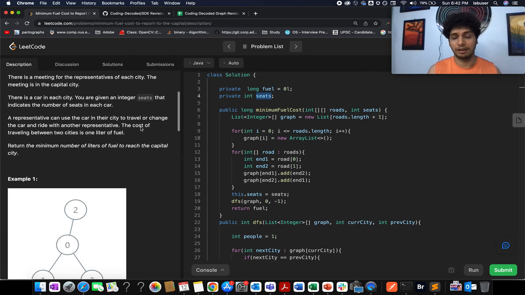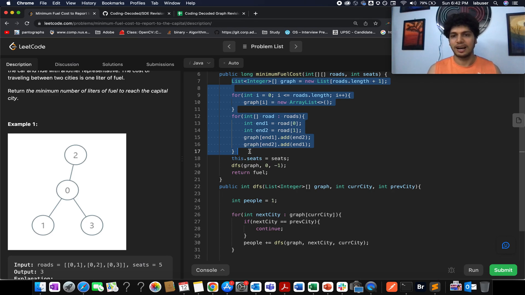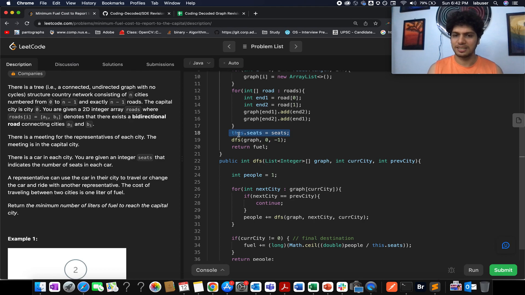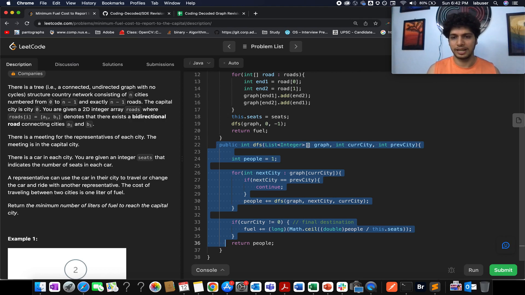And the followers of Coding Decoded would see that I am not doing anything fancy, the same things that I do in all the DFS problems. So here I have created two variables: the fuel count that will actually show the answer, and the other one is the seats, the total number of seats each car can have specified in the question. So here from line number seven to line number 17 I have built my graph. So it will be a bi-directional graph, that means from source A to B there exists a path and from B to A there also exists a path as per the question. Now let's have a look at the rest of the algorithm. I've initialized this.seats with seats.